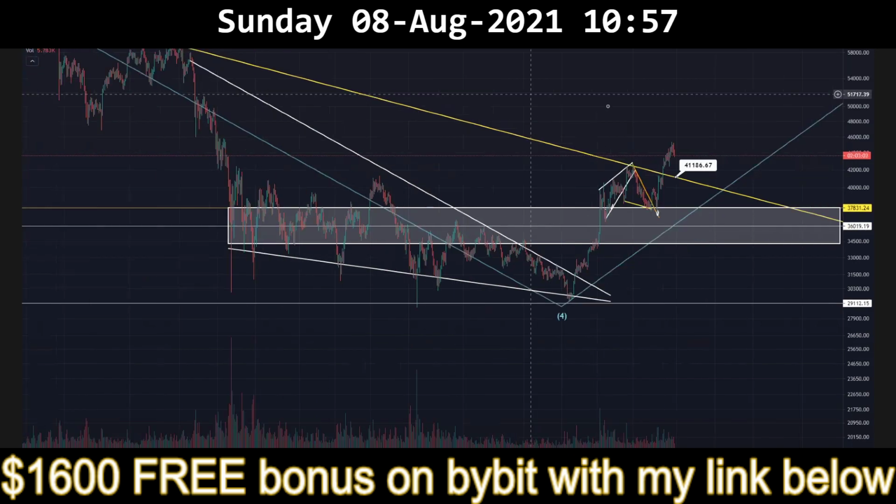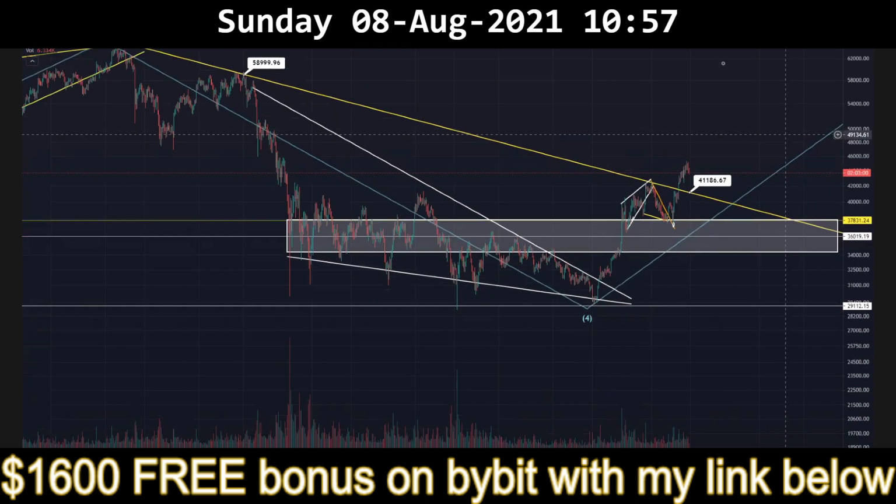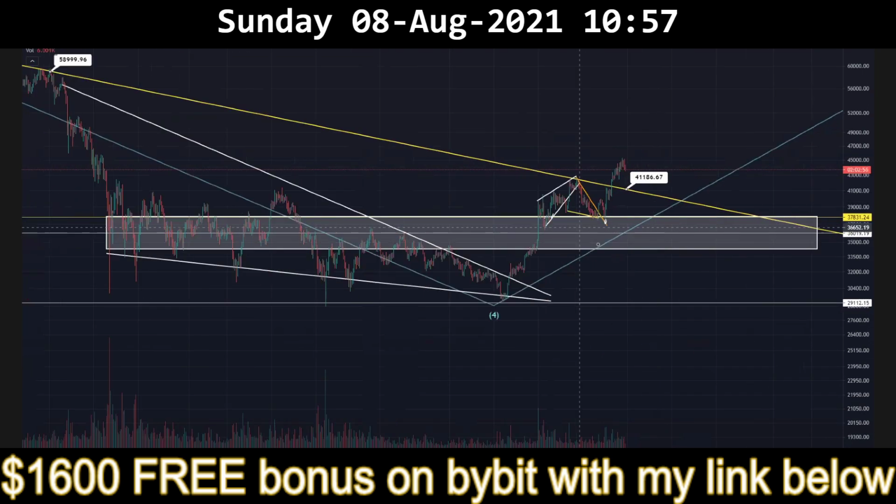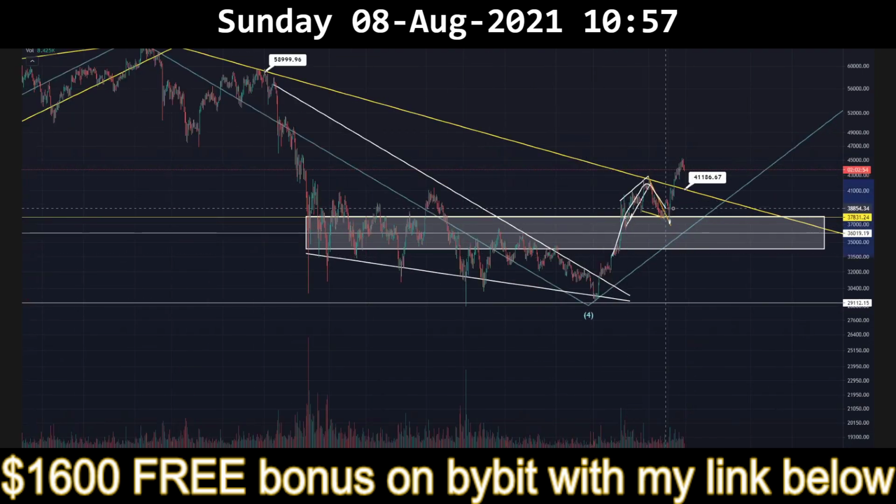The reason that this is our $59,000 target is because I believe we are in a huge kind of bullish pennant, and this bullish pennant plays out like this. We need to see that back test, and then I think we are continuing. You're not going to get there overnight. You are going to see kind of zigzags, guys. You need to see healthy corrections along the way if you want to get to this $59,000. And that's the 4-hourly time frame.